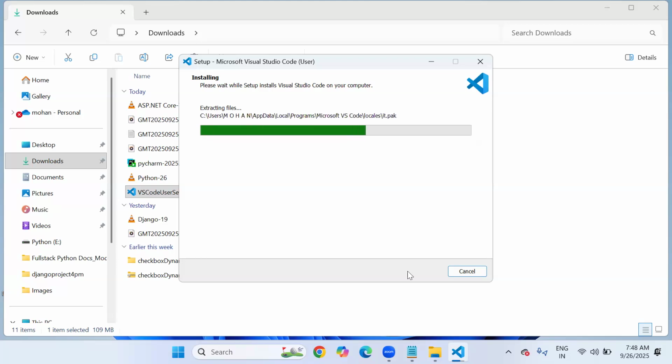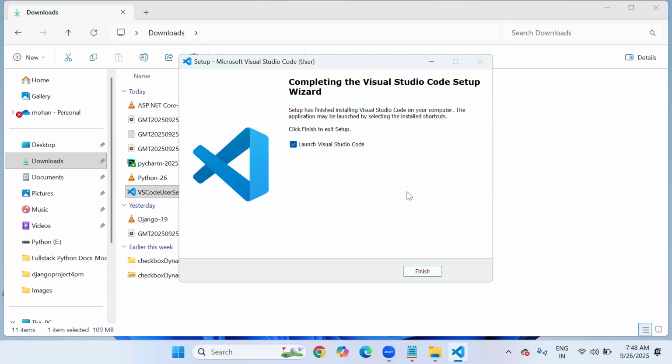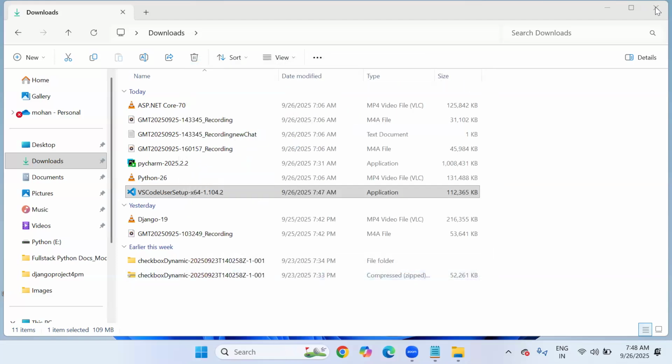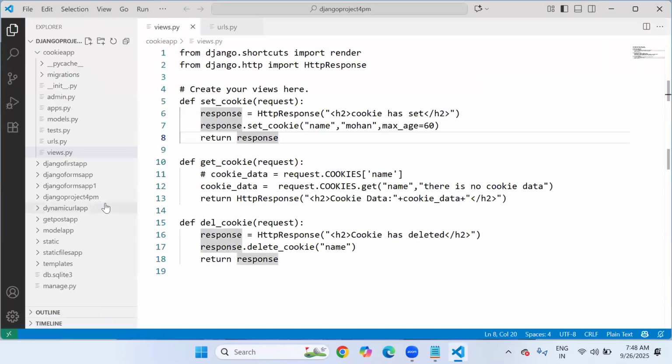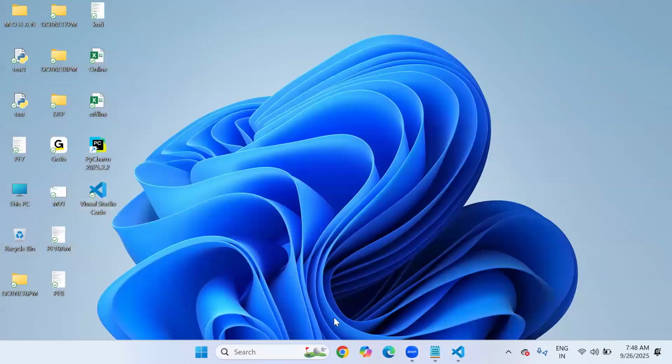Once we install Visual Studio Code, we can show you how to write Python logic there. You can use any editor as per your comfort, but I suggest you better use PyCharm. So the VS Code setup is finished, and it is automatically launched. Or else we can launch it by clicking Visual Studio Code here, or double click on it. For me, the project I recently worked on is open, but for you, it will not show that. You will get a welcome message in VS Code.